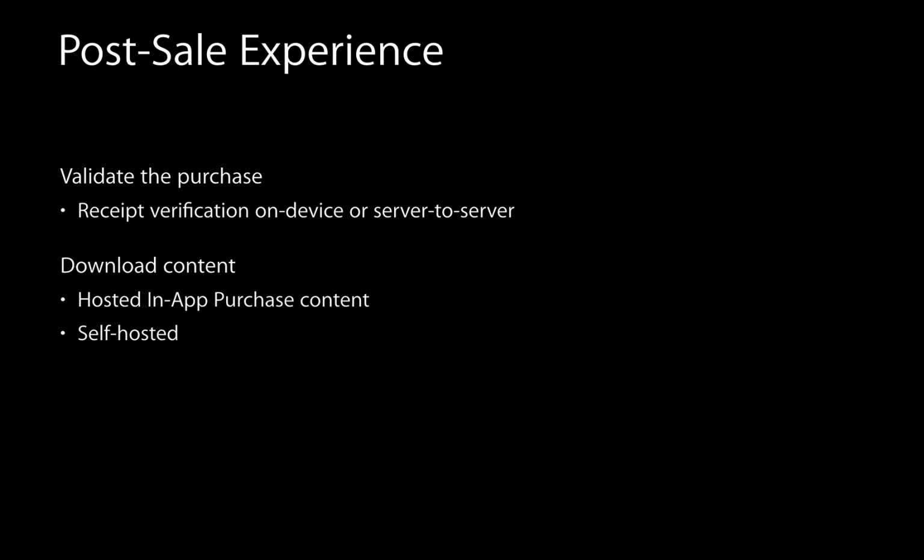The next thing you want to do is give them what they've paid for, and especially if you have to download content for that feature. Obviously, as apps become more and more rich in the features they offer, it often makes sense to have a smaller binary for the actual app itself, and then download extra content as those in-app purchases are made. You can host that with us, or you could have it self-hosted. And then lastly, depending on the type of transaction, there may be a need to persist state about the transaction having occurred, or be able to handle the situation where the user needs to restore the previous transactions that they have made.